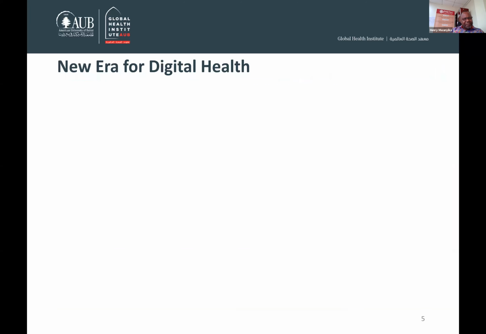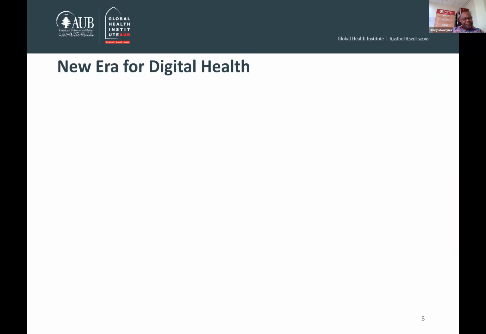So as we move along, when we talk about digital health, there are three conceptual terms that I would like to introduce here, because the way these conceptual terms are used, sometimes they may influence the way you develop your strategy and the focus and priorities that you set in your strategy.